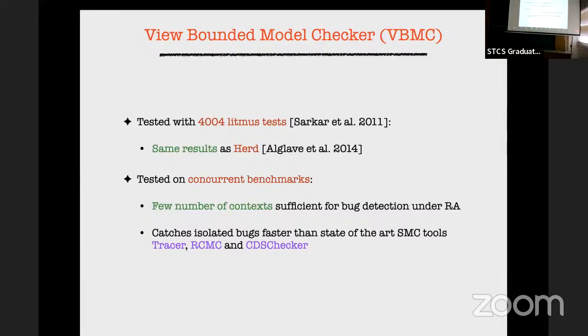What we realized is that if we compare with the classical model checkers, which do the trace analysis, we are able to detect bugs much quicker with this approach. So in some sense, view bounding works better than these classical algorithms if there is a bug. On the contrary, if the program is safe, then we are not as good in saying there is no bug. Somehow the heuristics of these algorithms are much better; they are much quicker in their exploration if there is no bug. But especially if we place a bug in some remote corner of the program, then we do much better than these tools, because they still have to look at all possible traces, which we don't. So that is the message.